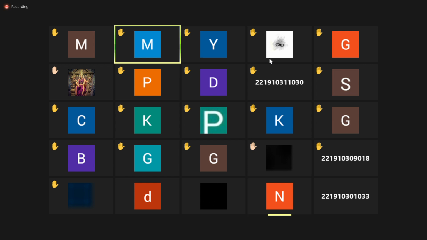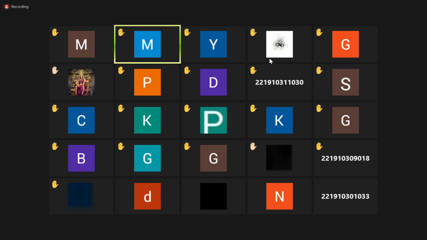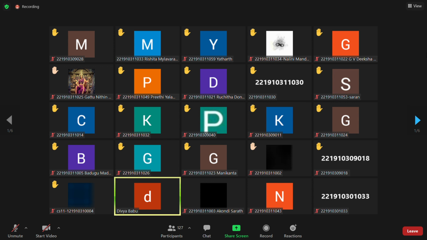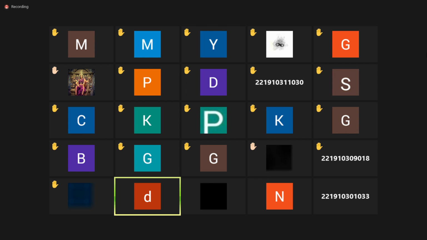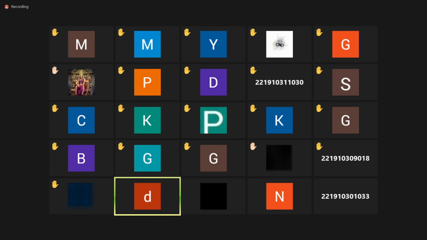Ma'am, don't we have to write any details about the diagrams or whatever our topic is? Diagram name should be there. That diagram name, yes, ma'am. Later, after that, do we have to explain what each diagram is and stuff? No need for a general explanation because I already explained many times, right? Yes, ma'am. And that too, not like a presentation, it's like a discussion. So I will explain with you. I will join with you.